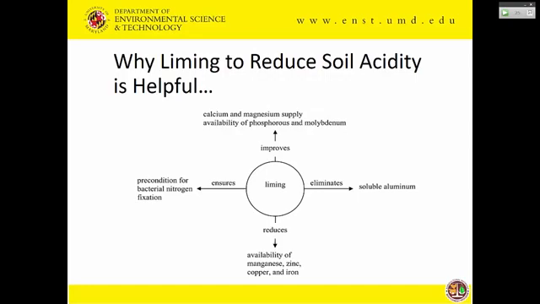It preconditions the soil environment for beneficial microbes that fix nitrogen. Most of the nitrogen-fixing bacteria don't like it if it's below pH 5.5. So if you want to grow soybeans or you want to grow alfalfa, and you're relying upon the nitrogen-fixing bacteria to supply the nitrogen to that crop, you've got to provide an environment that they find helpful. Lime, right? Liming also reduces the availability of manganese, zinc, copper, and iron, any of which can become toxic in highly acidic soils. And liming eliminates soluble aluminum. And you'd like to do that because soluble aluminum causes clubbing of roots and reduces the crop's ability to explore the soil for water and nutrients.